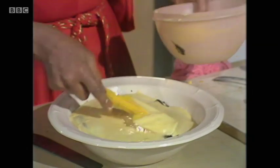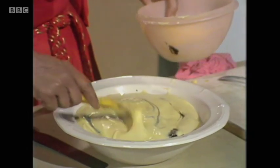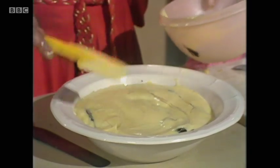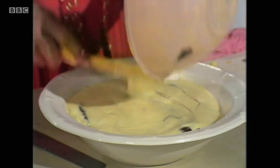There we go. Now we level that off very evenly and neatly. Doesn't matter if a few streaks of chocolate come through, one little bit. You'll see what's going to happen next.